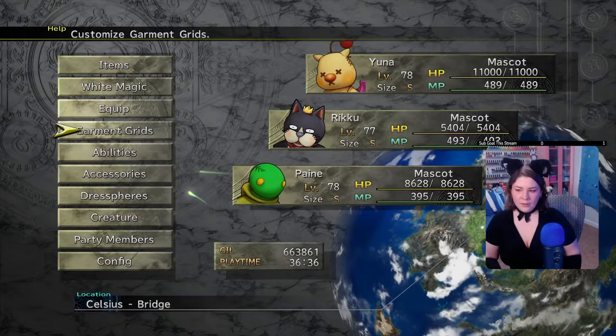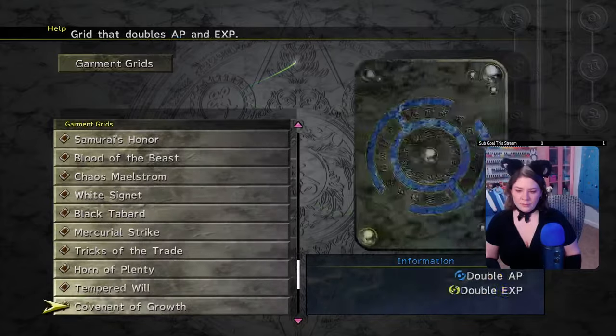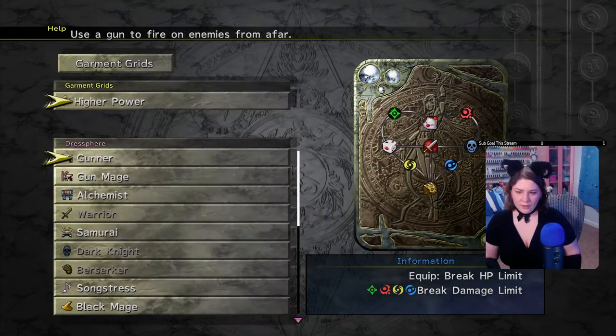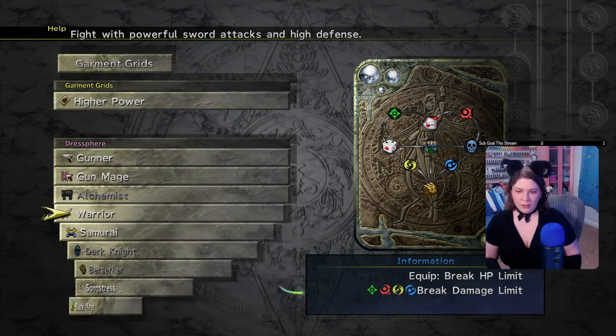Alright, we're also going to adjust the garment grid that we're using. We just had Warrior on there so we could get her that one ability. So now let's switch it to Alchemist that we might actually use.